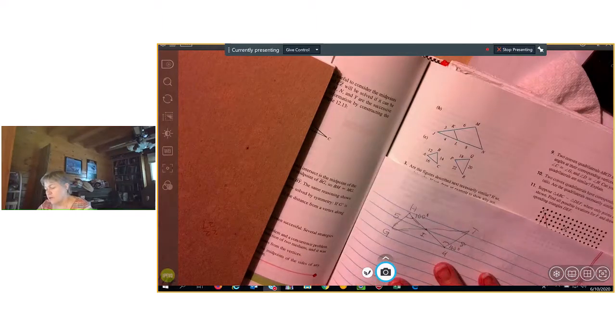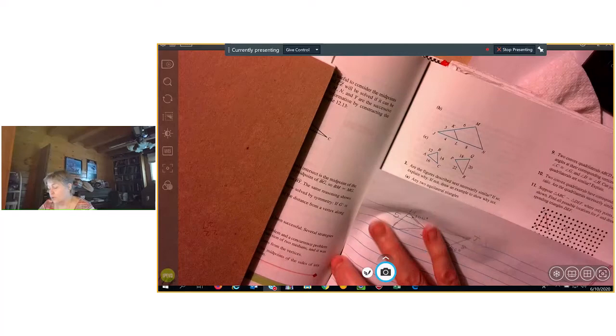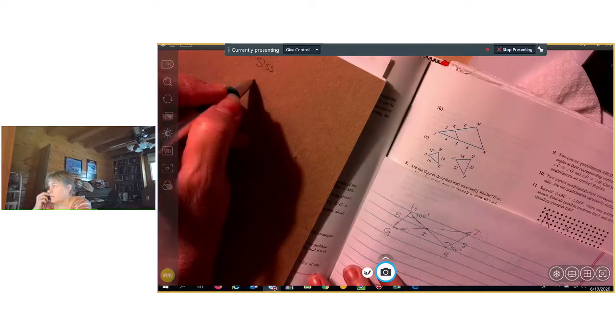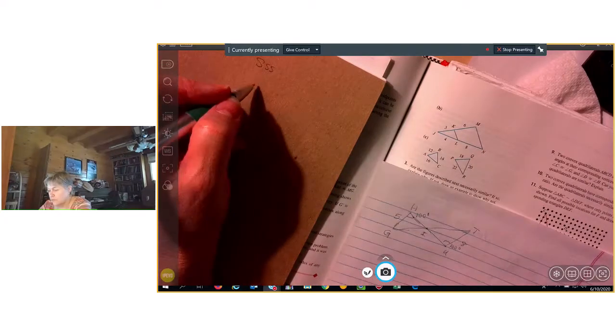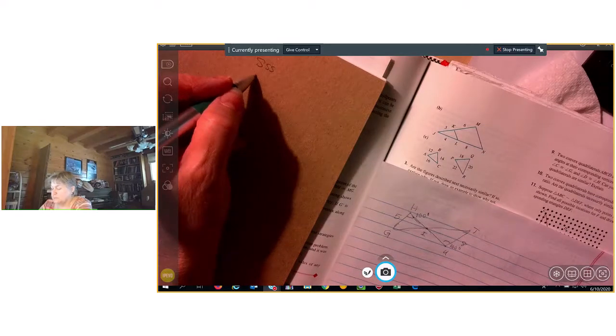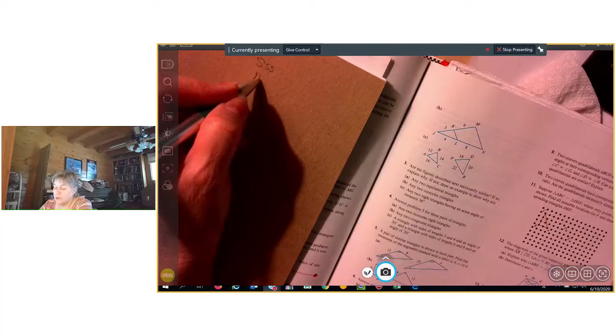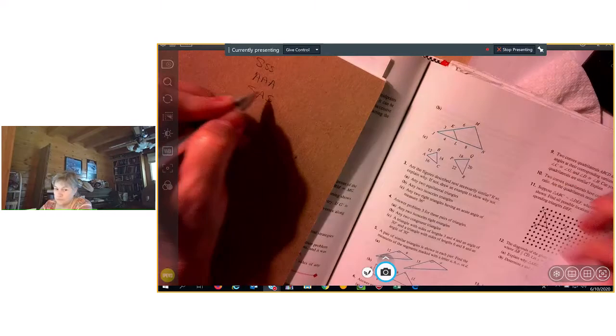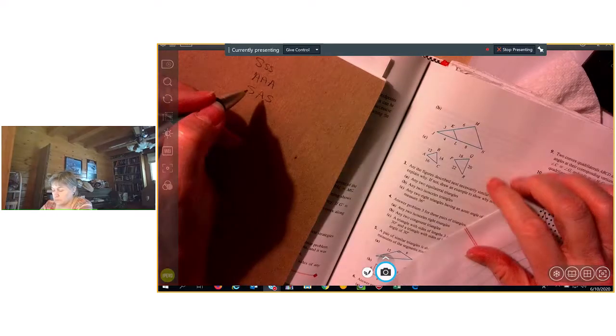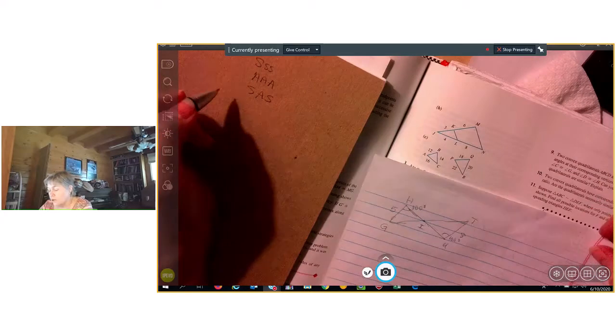So the first thing I would do is actually do a rule out. We know that we've got to have either a side, side, side. I'm writing them right here. What else? What other type of angle theorem do we have? Angle, angle, angle. And then a side, angle, side. So you can kind of rule these out.